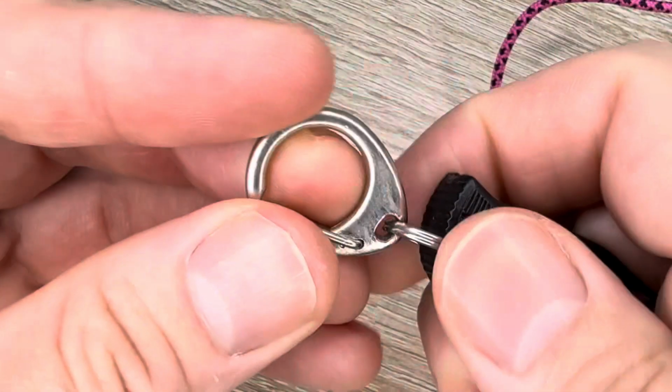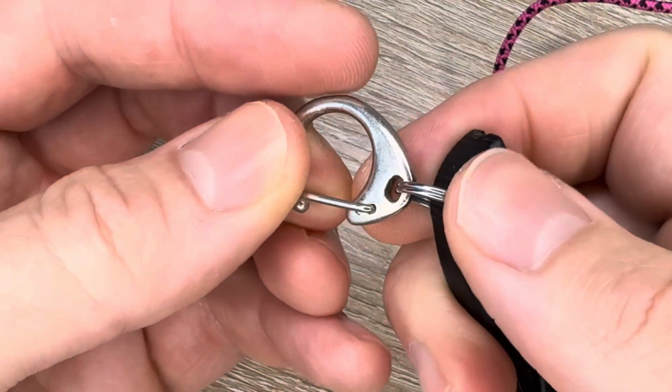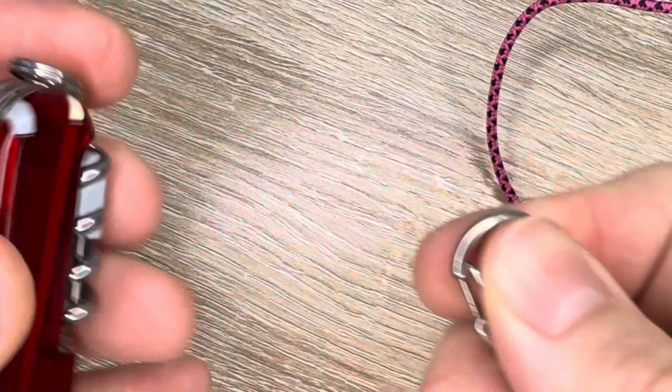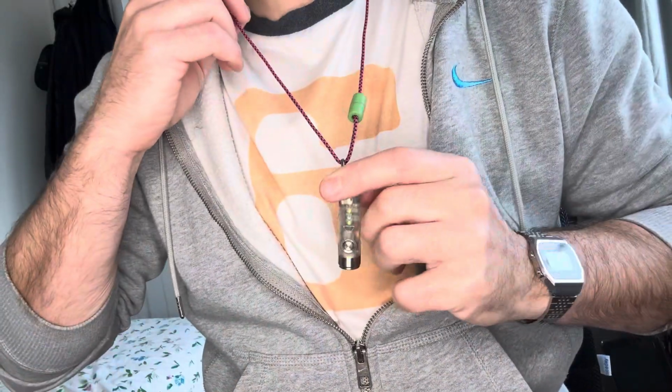But if you wanted to, you could pop something like one of these little lobster clips onto the split ring that's on the lanyard. Then you've got a nice quick release mechanism should you need it to pop your tool off. So yeah, that's another option. That's basically it. Bung it around your neck.